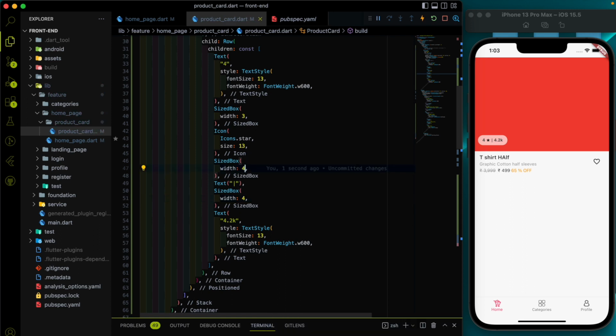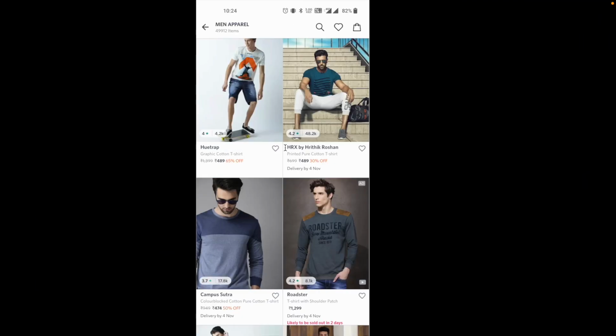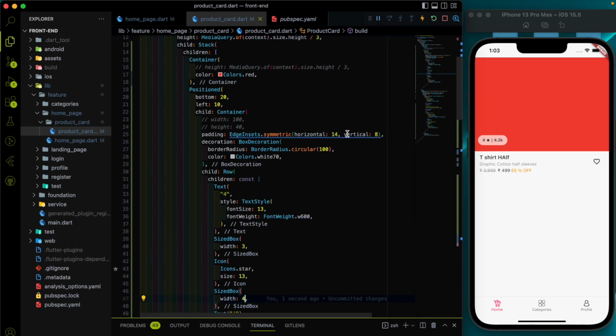Okay, now it is looking like this. I just need to decrease left to at least 6, I guess. Okay, and in the same way I will decrease to 10. I don't have the exact Figma height and width and all, that's why I was not able to do anything.